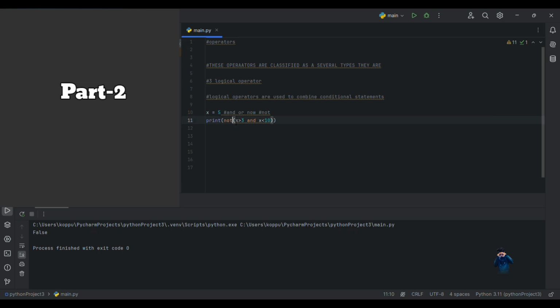Whenever the statement is correct, by putting this not in front, Python will execute it as false. That's the way.